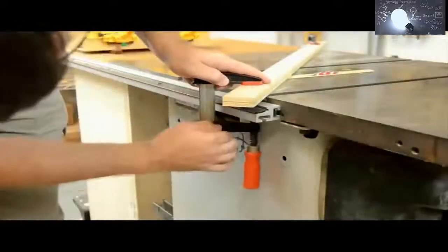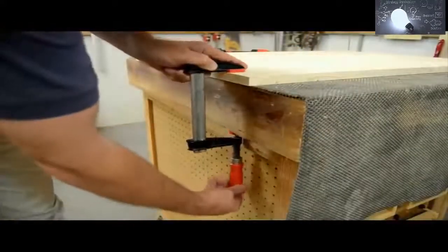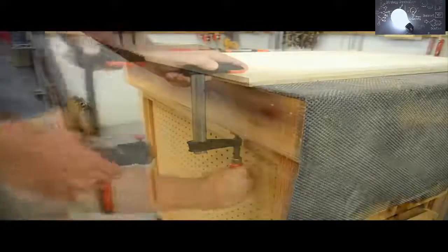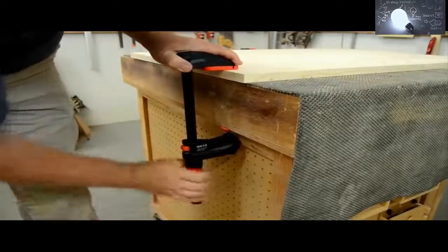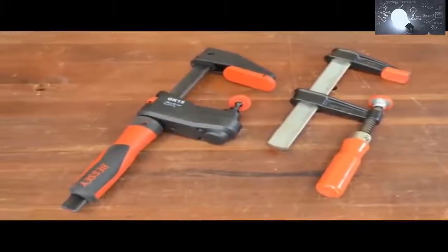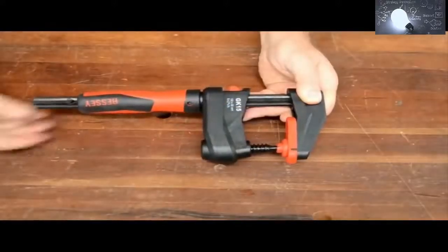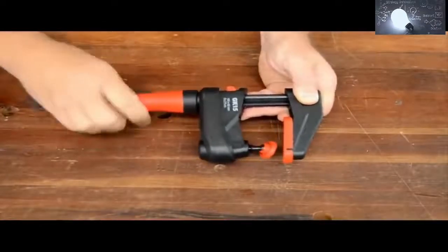While the F-style clamp is certainly one of the most useful and versatile available, there are certainly some clamping applications that make it difficult to get a good grip on the handle. Bessey's innovative gear clamp is the solution. While functionally the same as an F-style clamp and priced to compete with typical one-handed clamps, the handle has been moved to surround the clamp bar while still operating the Acme screw at the end of the arm.